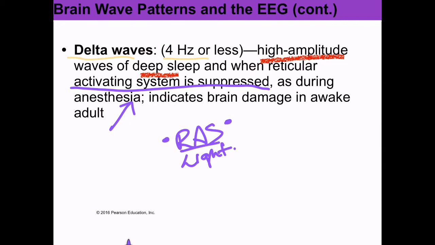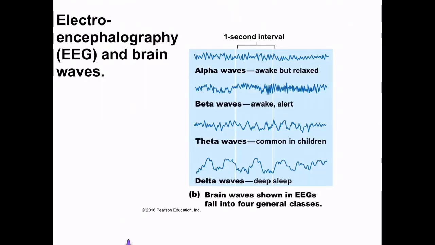However, if we do see delta waves in an adult, that's going to indicate brain damage. So after trauma, delta waves, yeah. So stroke, for example. Here's what they look like. This is the electroencephalography, right? So here's the graph part, the graph of the EEG. So these are the brain waves.